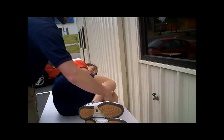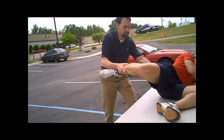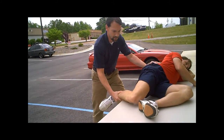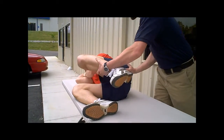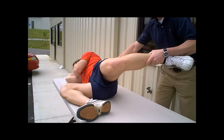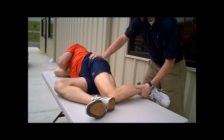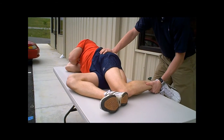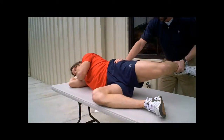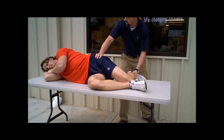Okay. So we'll go back to the IT band stretch again. Okay, relax. And we're going to drop this knee down. And everything still looks great. We're crossing midline. That's what we want to see here. Just let it relax all the way forward. Completely relax. Go. And let that knee down now. What's that right there? All the way down, right? So now we've gone to left side, fully crossing midline, all the way down to the table.